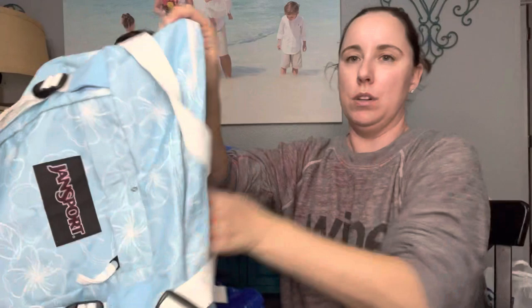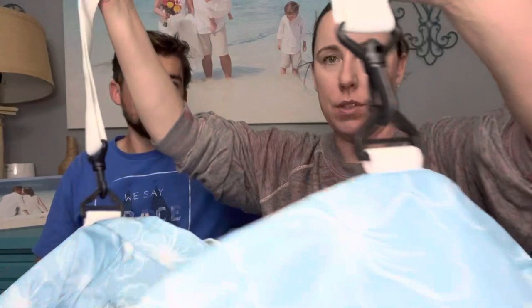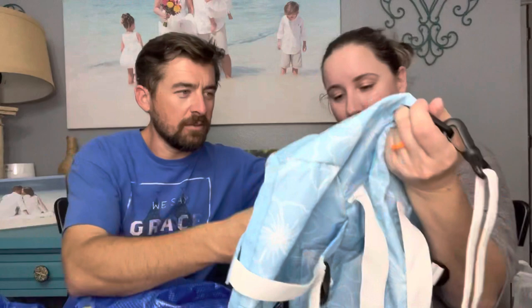My daughter was looking for her suitcase to go to her grandparents. My daughters are now seven and nine and the suitcases she's referring to are those little kid ones — she has an Anna and Elsa and there's a Finding Nemo. They've had these since they were like two and four, so it's about time she gets a big kid one. I found this really nice Jansport duffel bag. I've soaked Jansport backpacks in OxyClean before. Their backpacks go for a lot, so yes, I could probably sell this.